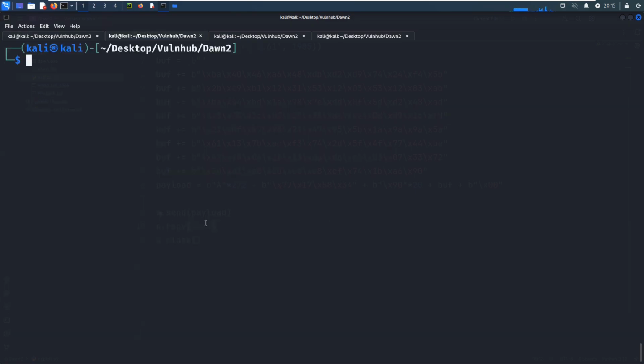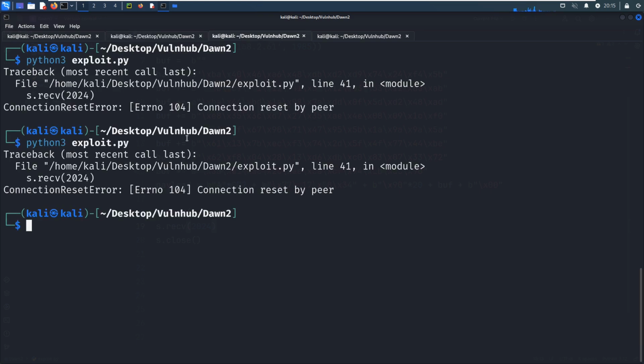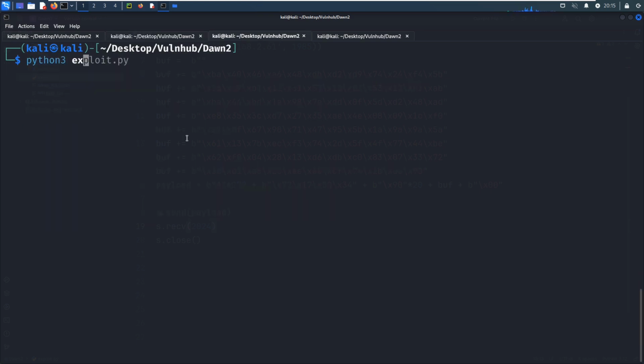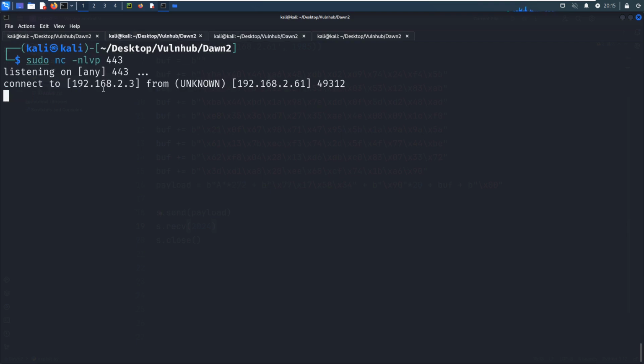So now, of course, we can set up the listener one more time, but this time we are targeting the victim. So now we can run the exploit. We have already got a connection. Fantastic. And now we can spawn an interactive shell with Python.